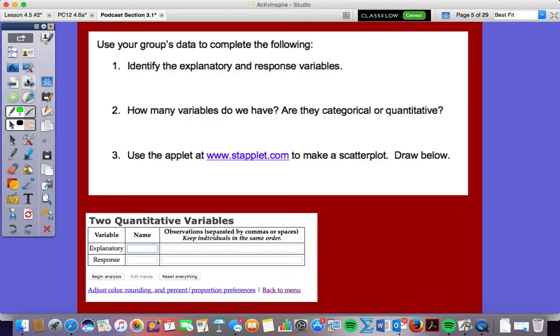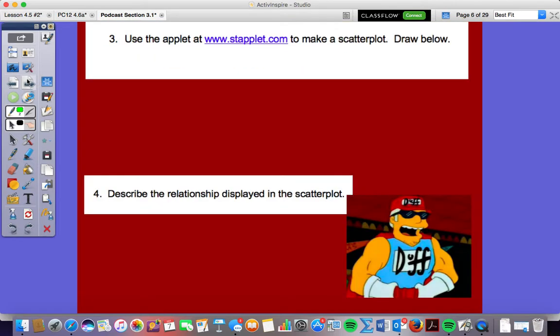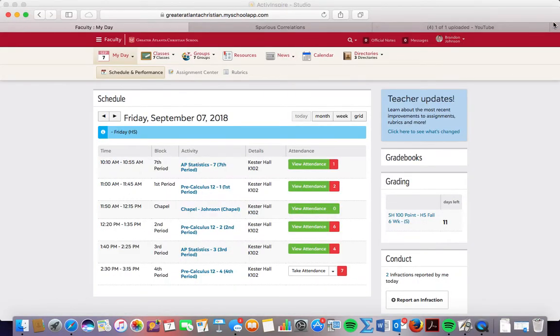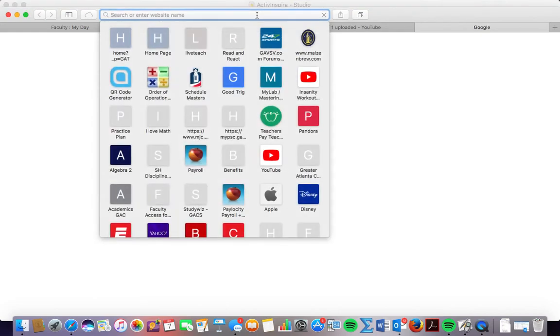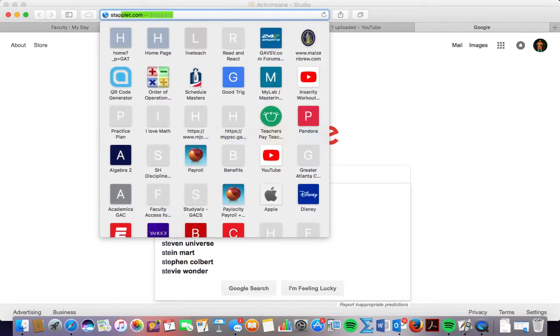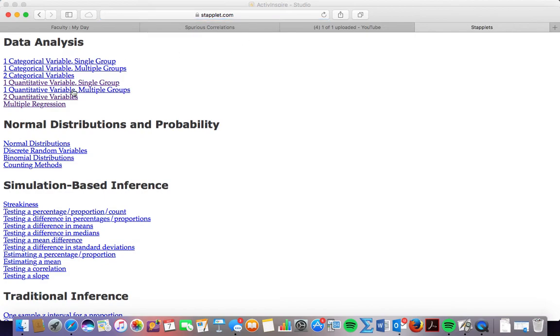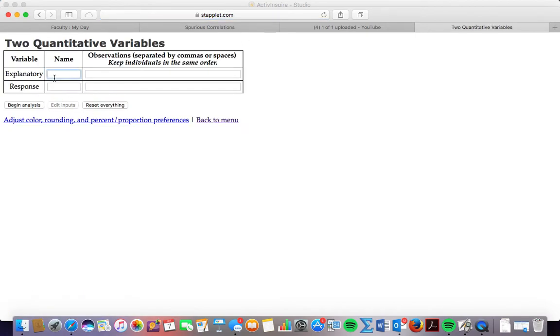Okay. Did we go to Staplet yet? Did we do all that? Yeah. Okay, cool. Did you put down your scatter plot? Yes. Everyone's good on that. All right. What I'd like to do is if you could take out Staplet real quick. That way we can all be on the same page. I'm going to go forwards and then come backwards. For explanatory, we're going to put rubber bands, and we'll put all of our data here.